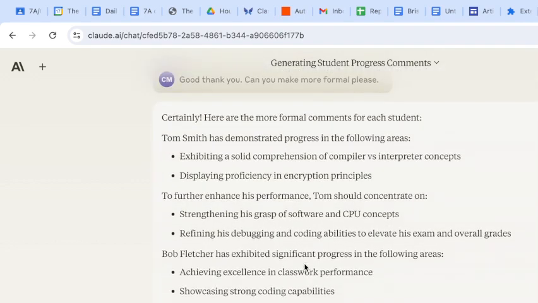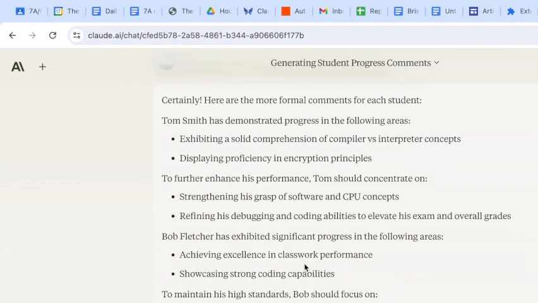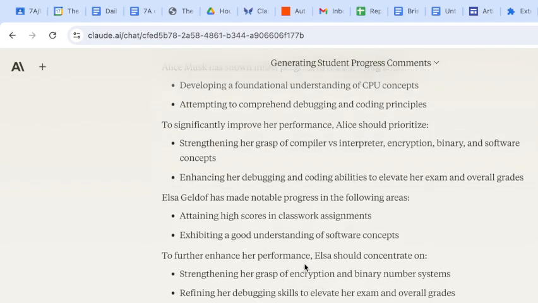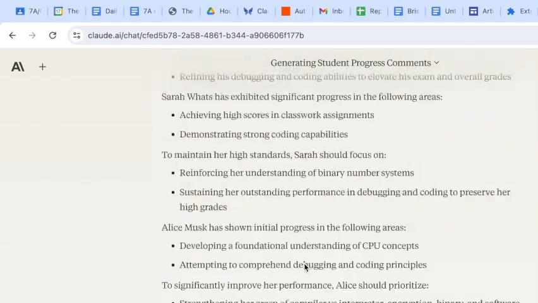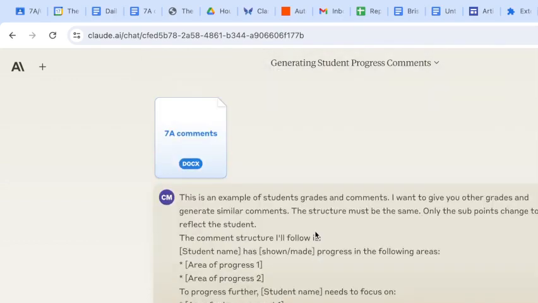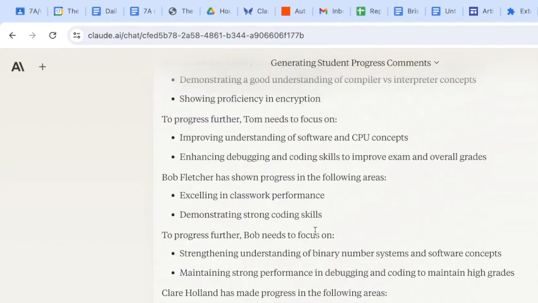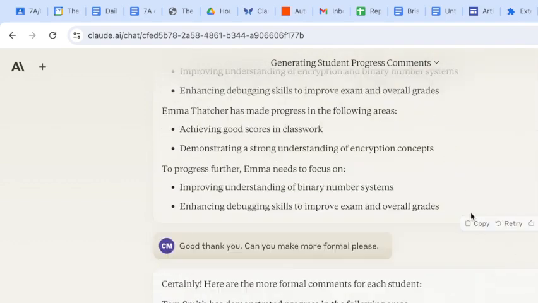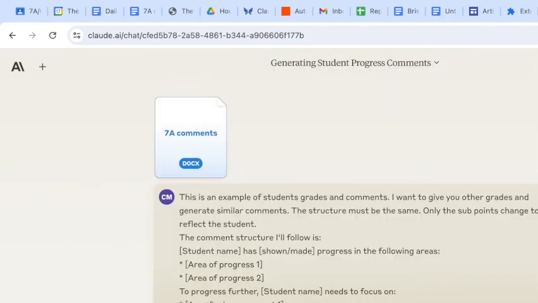It's not a case of you just give it the stuff. And obviously, you've got to have good data to begin with. So if you're not recording your grades well, or you're just trying to make stuff up on the fly, it's going to be much harder than if you were doing it based off of grades. But you can see I'd probably go with the first set that I generated, these ones here, and I can just copy those one by one into our system, or if you get a system that you can upload it to, you could ask it to format in a certain way. But yeah, I'd say one of the most useful things so far that I've been doing with this, and it's been quick. Alrighty, any questions, just let me know.